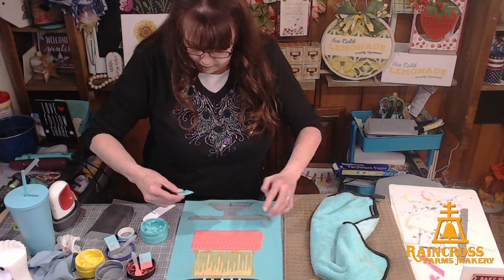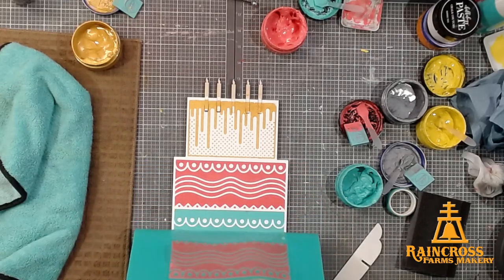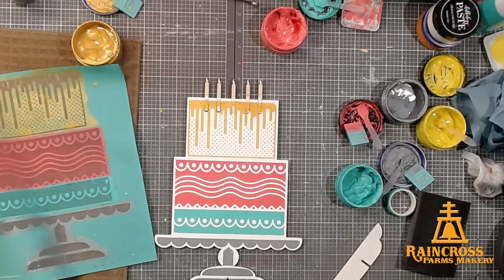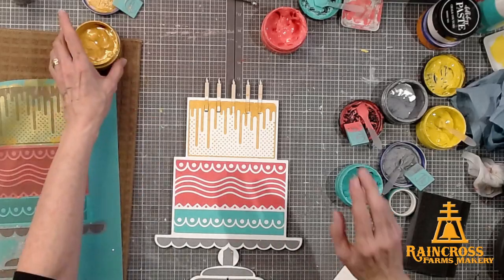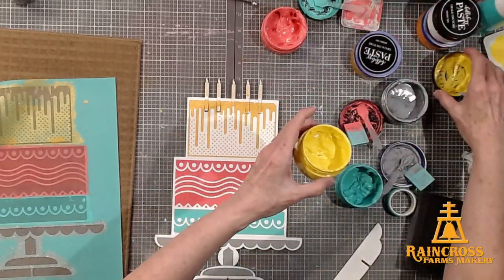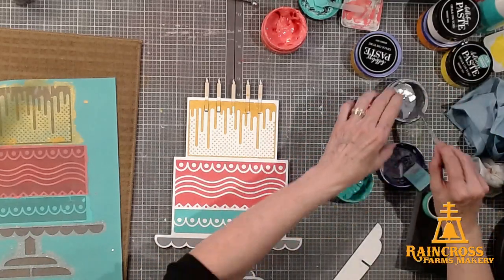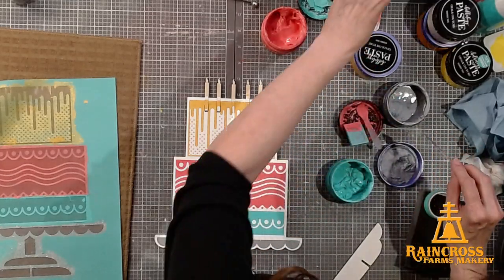Okay. Scrape that off, put that away, and we are ready to reveal. That's so cute. It is so cute. That is so cute. Okay. And let me clean up a bit here. Cleaning up all my paste.